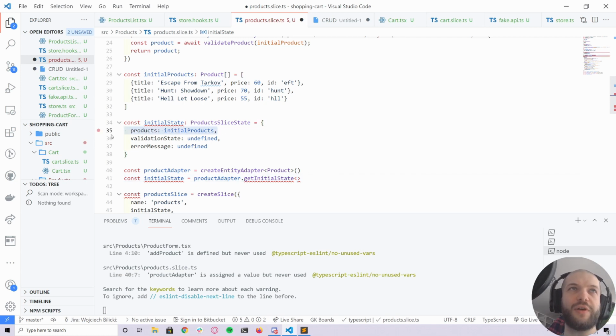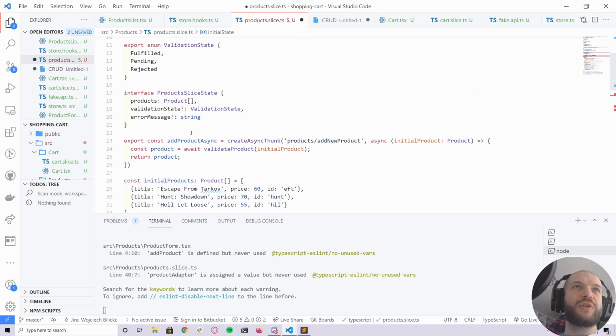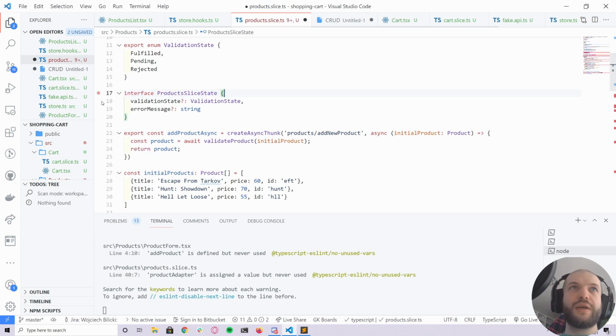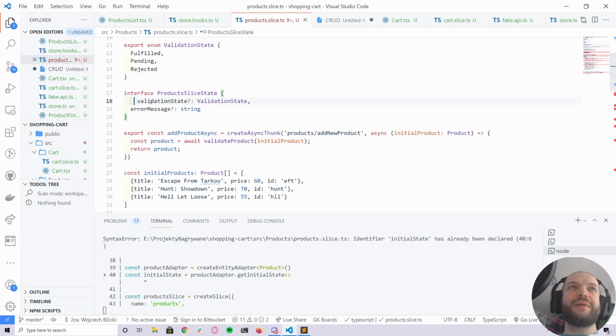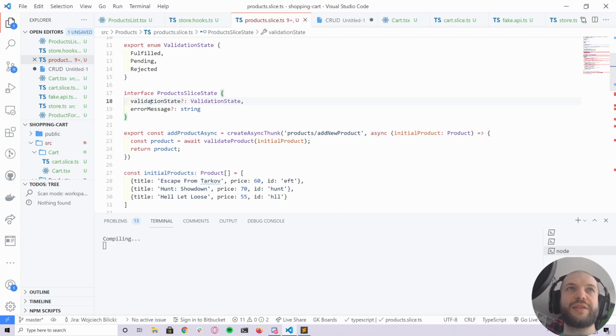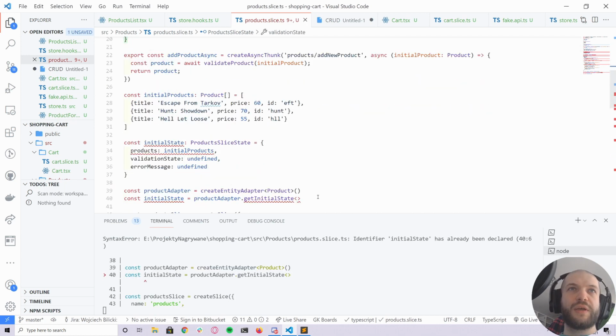So if I get rid of that, and I'm getting rid of that because now this is going to be auto-generated as entities and the IDs. So this is like extra state we'd like to use.